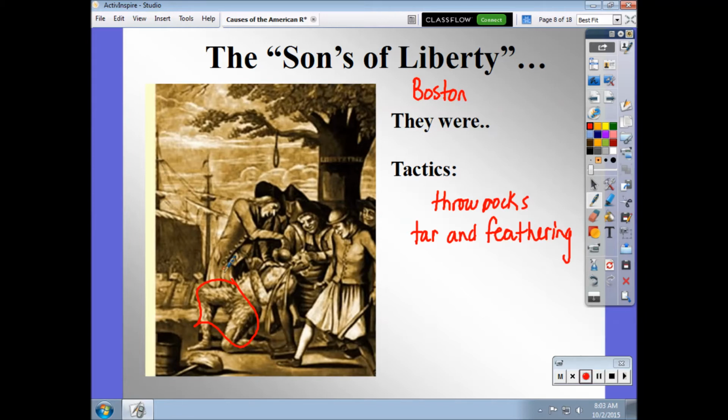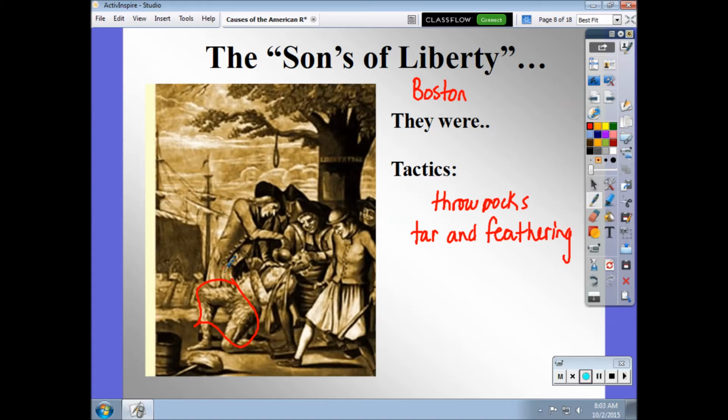If you were actually covered from head to toe in this, it is not something you would survive. Your skin would begin to suffocate. If you tried to peel it off, it would peel off pieces of your skin. If you got it into your eyes, your ears, your nose, getting it out was very difficult once it solidified. So this was a nasty kind of thing that happened. And very often if you got tarred and feathered, you were carried around the town and people began to throw things at you because they recognized who you were, and the fact that you were being treated this way was a symbol that you were somebody that couldn't be trusted.